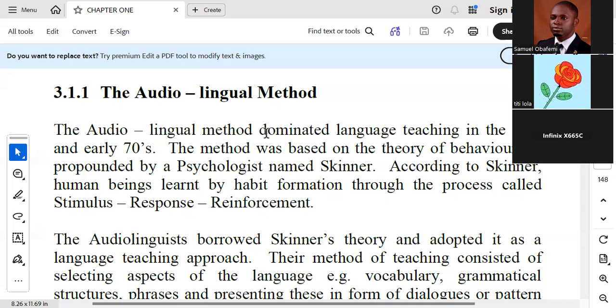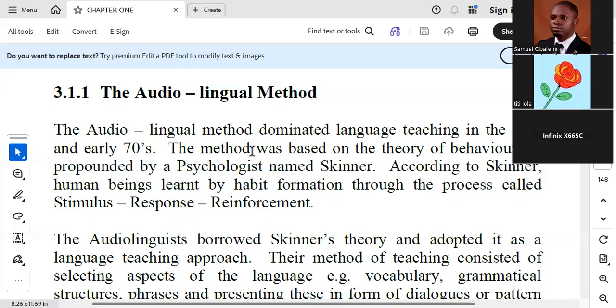Somebody says it to you, then you keep repeating it after that person. Then you yourself keep practicing it. That's what I'm saying, that the steps involve: one, you listen. Then you repeat after the person you are listening to. Then you practice that thing over and over again. Then you find that you're already memorizing it, and once you memorize it, it is useful to you. You use it. The audiolingual method is a method they use a lot in Arabic school. I'm using Arabic school because I want you to be able to relate to the situation.